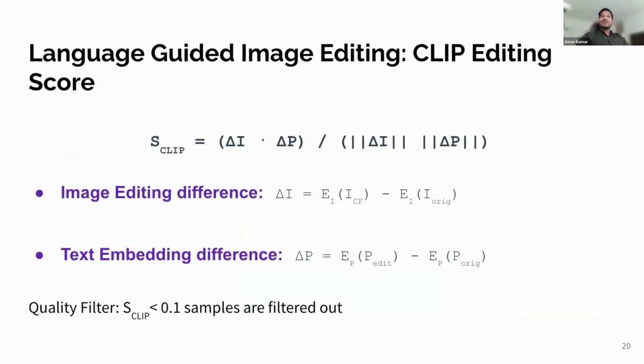And a bit of math, I hope I'm not making it too complicated. So this CLIP score that we have is defined by this short equation, delta I times delta P upon modulus of delta I and delta P, where delta I summarizes the image editing difference and delta P summarizes the prompt editing difference. So essentially that means whenever we are synthesizing an image, we want to check what is the quality of that image. And we want to also make sure that the quality of the image is in alignment with whatever text the user is providing. So it's not like you provide a text and the image editing is doing something else. To ensure that, we have this CLIP similarity score, and if this CLIP similarity score drops below 0.1, the samples are automatically filtered out. Essentially, that means these samples are bad samples and we want to ignore them.